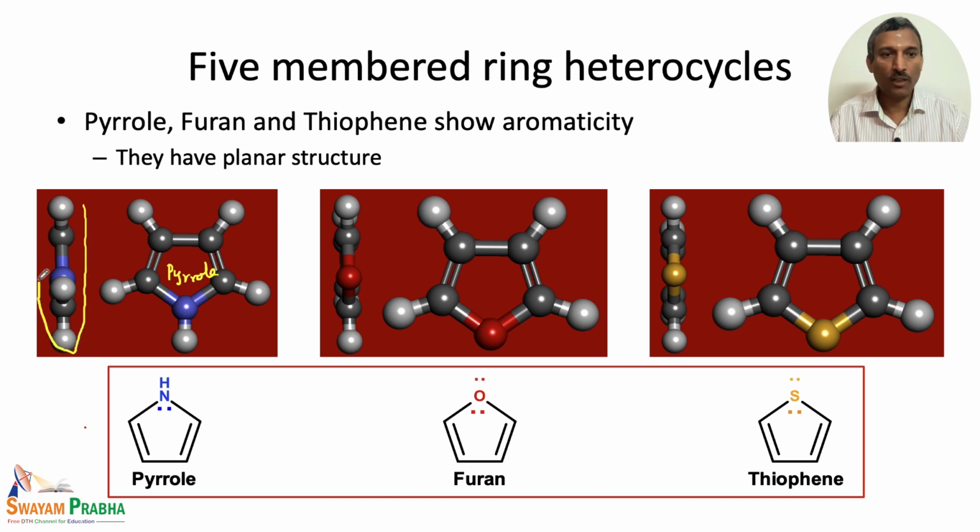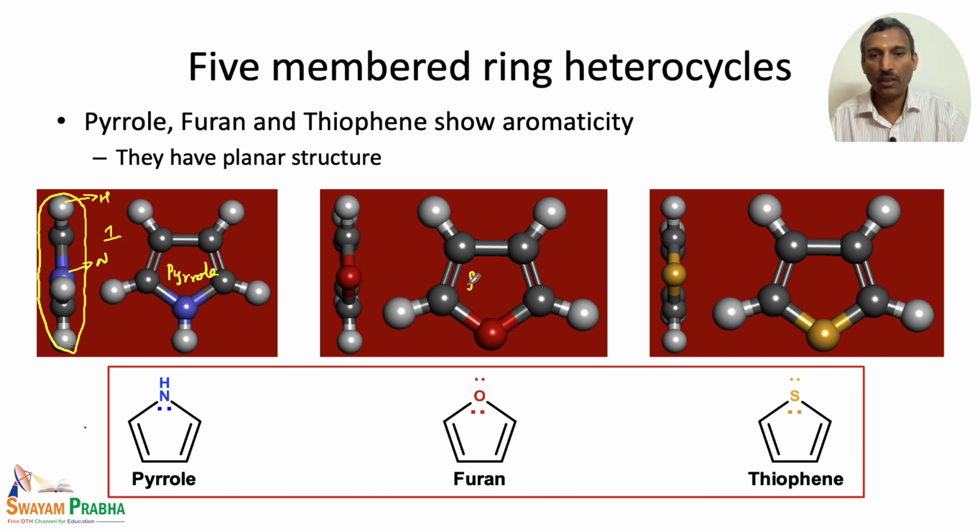When we talk about planar structure, the 3D representation of this molecule is shown here. This is the nitrogen atom and this is the hydrogen attached to the nitrogen atom. This is one of the carbons, this is another carbon and the other 2 carbons are actually behind, and these ash color circles are hydrogen atoms. If you look at the structure here, it is highly planar in nature. That tells us pyrrole has a planar structure. So, this is one of the criteria for being aromatic in nature.